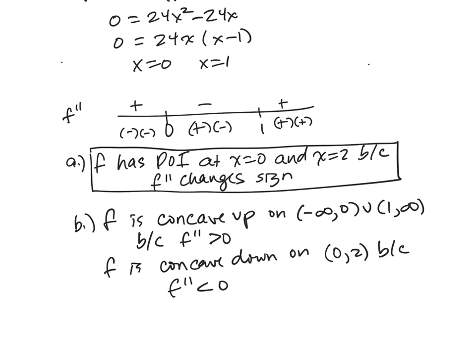Now, looking back over my work here, I realized I made a couple of mistakes. You probably noticed that. I don't know what I was thinking. I don't know why I said 2 here. That's supposed to be 1. And then I did it again right here. So that's supposed to be 1. So sorry about that, and sorry about that confusion.